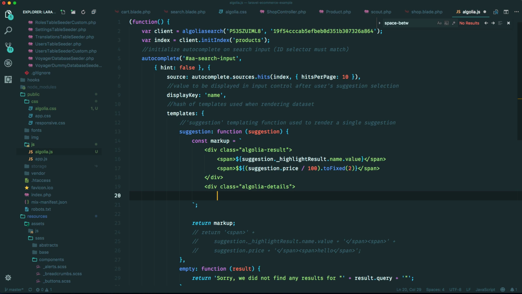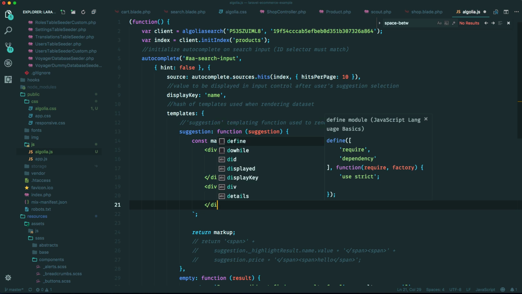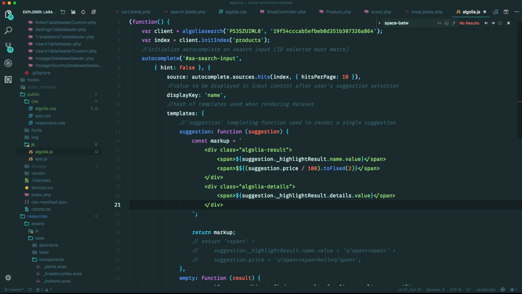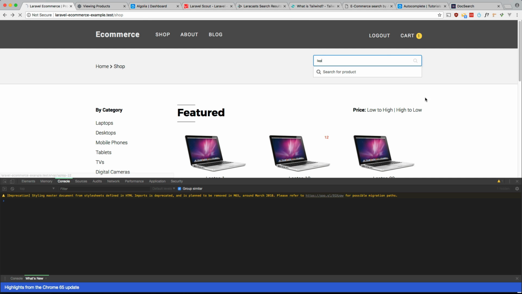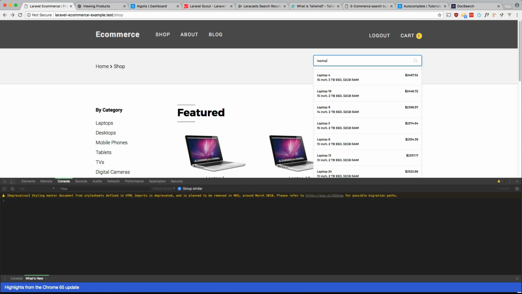And we should wrap it in a span, and we can just do this, but instead of the name we can do the details, and close that, close the div, and that should do the trick. Now we should have another row with the details. And we do. Cool.